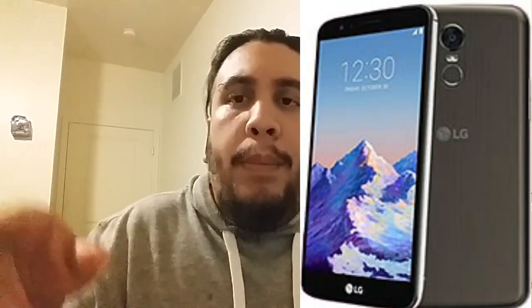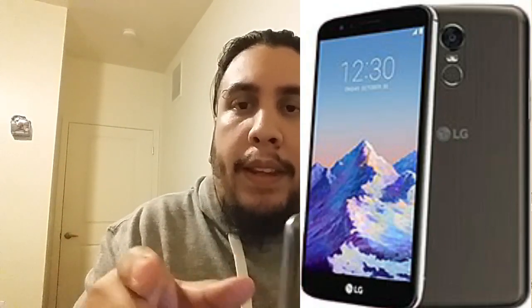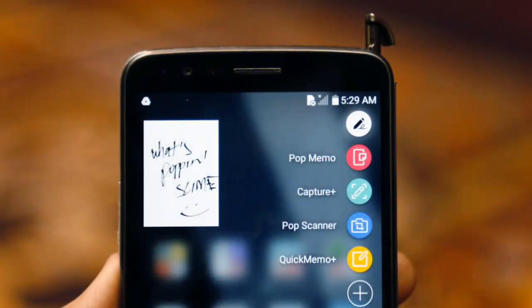A couple of things I've noticed about the Stylo 3 that I'm actually digging: one is that it's got rounded corners. I'll put up pictures on the display right now so you guys can see — it's got these nice chamfered round corners. The back looks a little chamfered too, but the edges around it are more rounded. You can also tell from the stylus pen — the very tip of it is longer, as if when you pull the stylus out you're also pulling out the corner itself. That could be used for grip, so if your finger slides up the stylus you won't completely drop it.